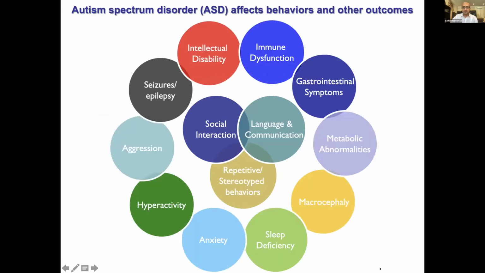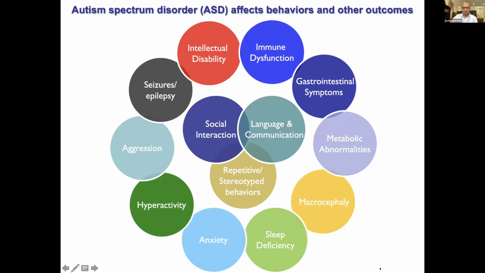However, many individuals with autism show really a wide variety of whole body phenotypes that go beyond just behavior, and many of those are listed here. Of course, these are in a subset of individuals with autism. These are not diagnostic criteria, but again, what really caught our eye and suggested that perhaps the microbiome may be involved in autism spectrum disorder are these gastrointestinal symptoms I mentioned, but also a number of reports showing immune dysfunction and metabolic abnormalities. And again, as I just mentioned, those are systems in the body that appear to be regulated or impacted by the microbiome.